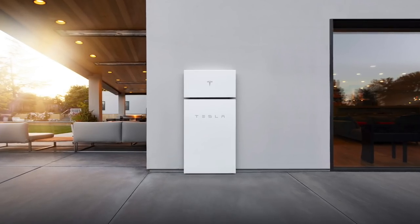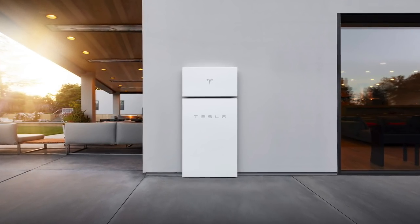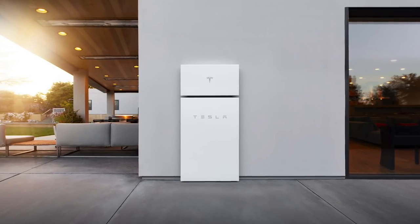The Cybertruck and its tri-motor options and the long-range Model Y will be using the structural pack with 4680s to achieve amazing range, and being able to produce those at scale at an affordable price point is great. Tesla Megapack and Powerwalls are also likely shifting to all iron phosphate, because it's cheaper, and with stationary storage you don't care much about weight — you just strap them to a house or plant Megapacks on a cement slab. Iron phosphate weighs more, but the cycle life and price are good, making it ideal for energy storage.